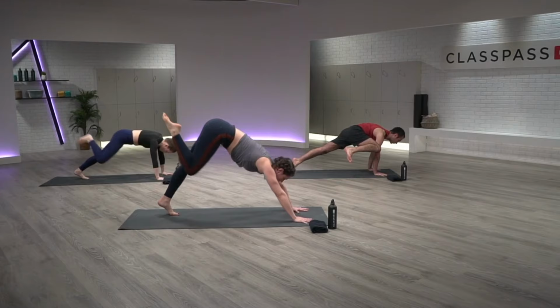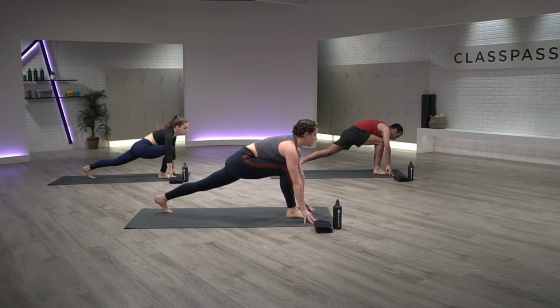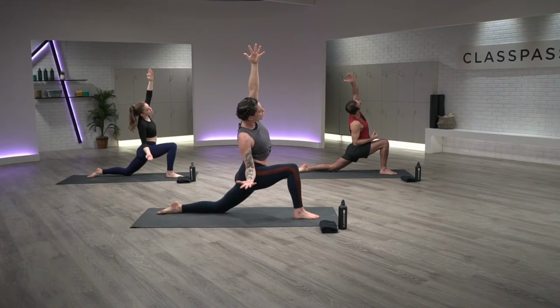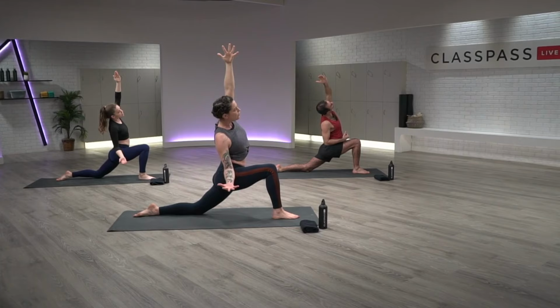Good. Tap your back knee down, untuck your back toes, sweep your arms up, take a breath in. Different this time. You're gonna hook your right elbow to your right hip and reach your left arm up and over, so you're in this little side bend over to the right for three. Squeeze your thighs together, really stamp down through the right foot for two. Last one, everyone breathe in.